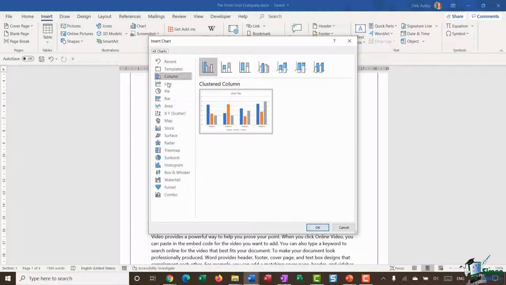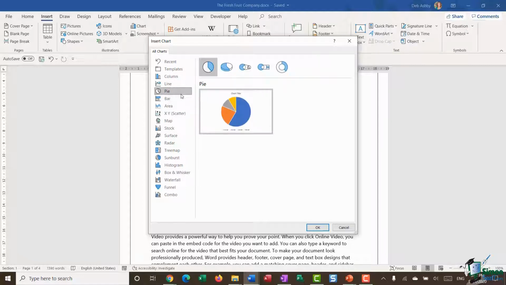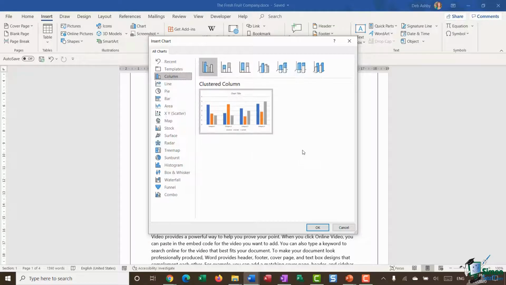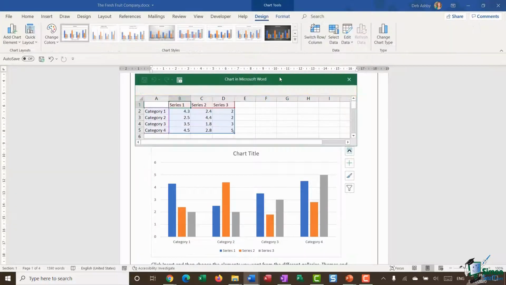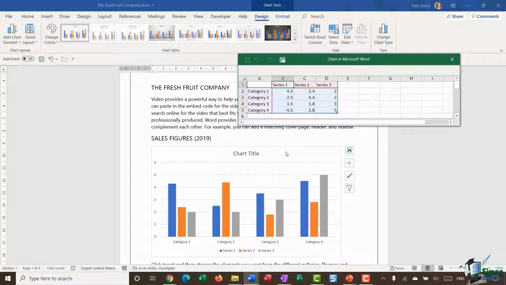So listed on the left-hand side, we have all of our different chart types. And there's a whole host of them in here for you to choose from. Now I'm going to keep things reasonably simple and we're just going to select a column chart. I'm going to click on OK. And what happens is it inserts essentially a dummy chart into the document.